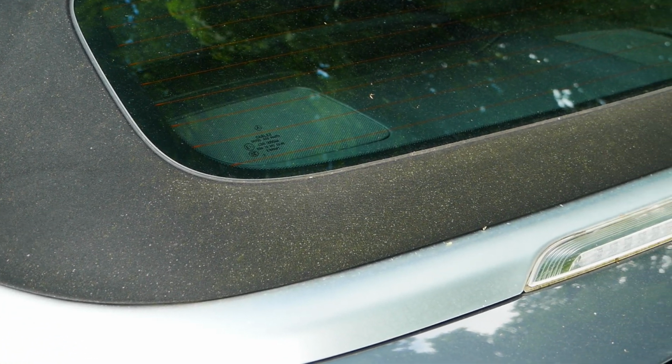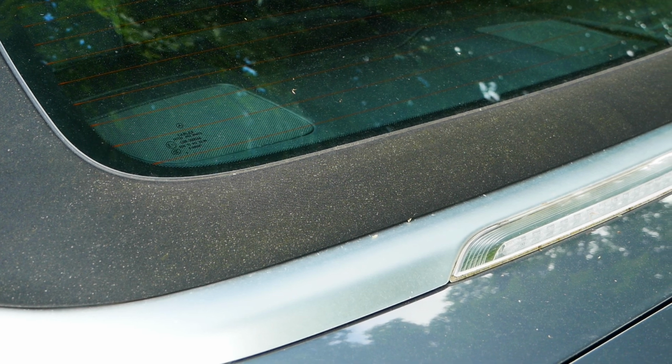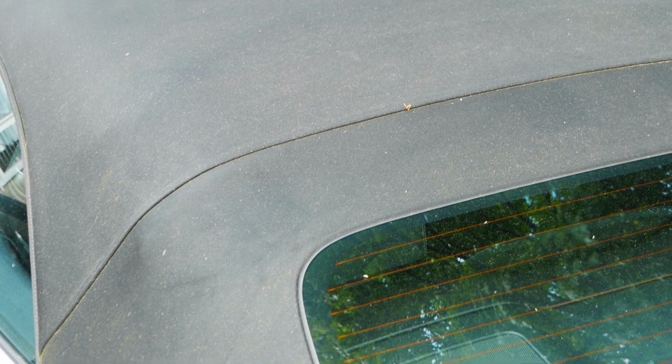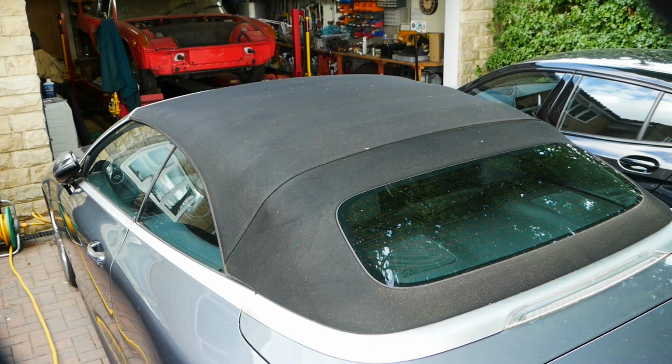Okay, so as you can see, we've got a bit of mold that's gotten into the roof. So the worst bit's actually this back bit. Well, there's quite a bit of mold in other areas of the roof, so you can see it across the top as well.